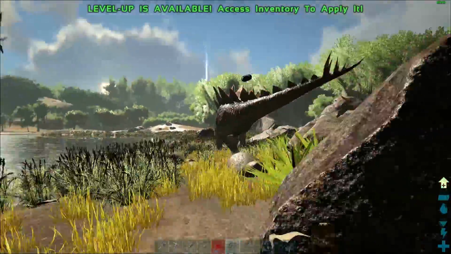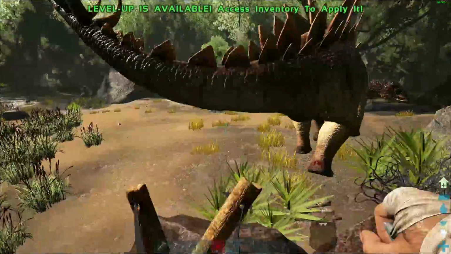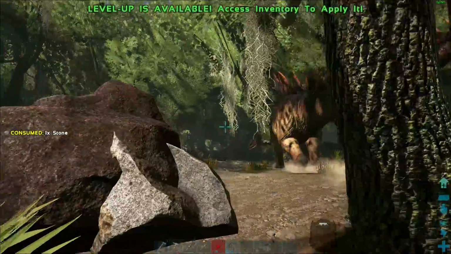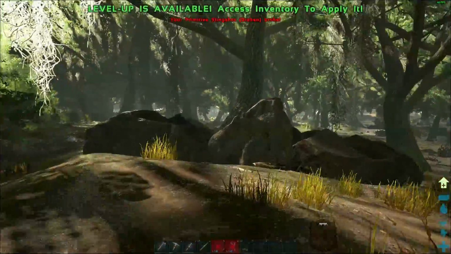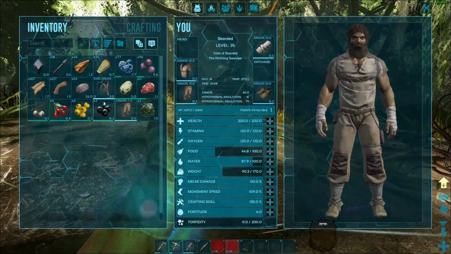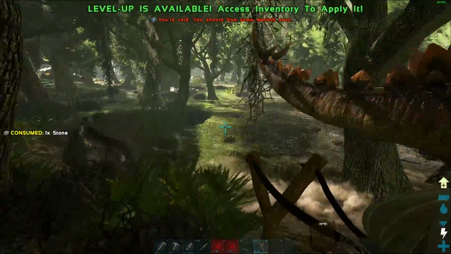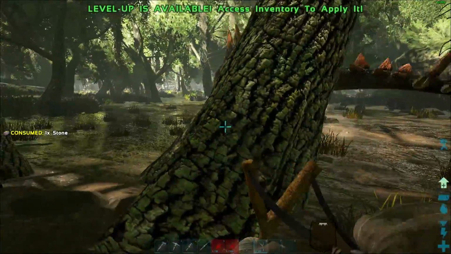No, that way is bad. Bad stego. Come back this way, please. You do not want to go this way. I do not want you going this way. Nope. Turn around. All right. Oh wait, I have another one. All right, stego. Please turn around. Go back to the base. No, not this way.